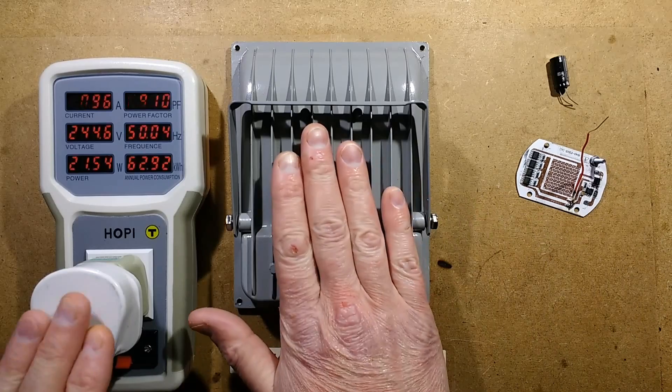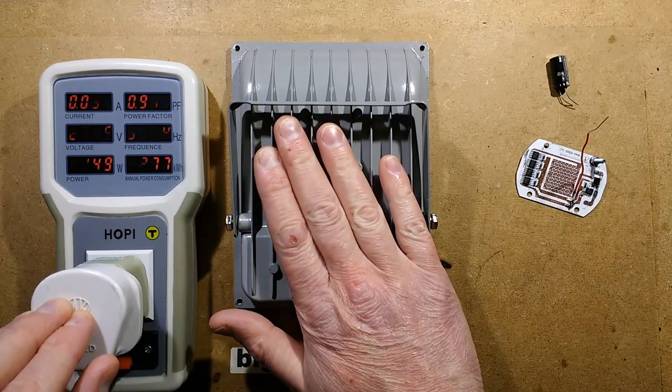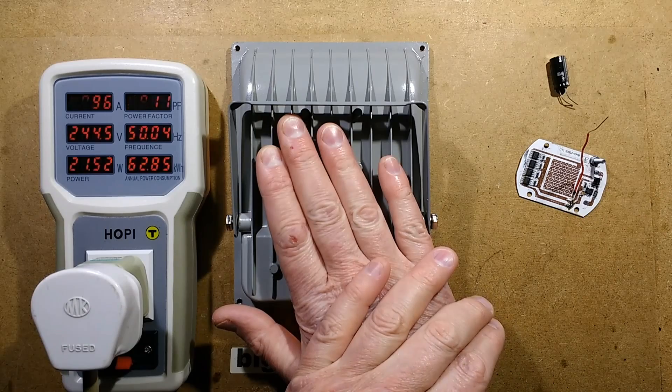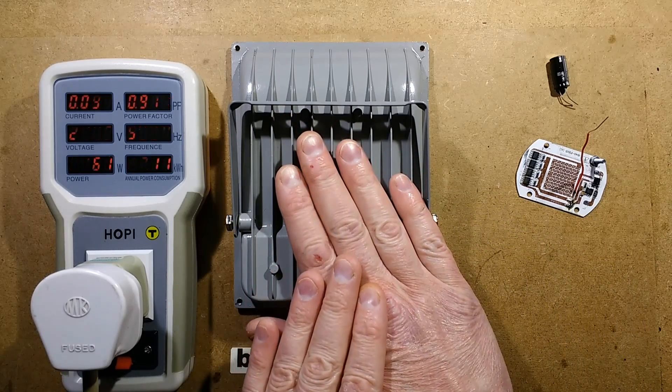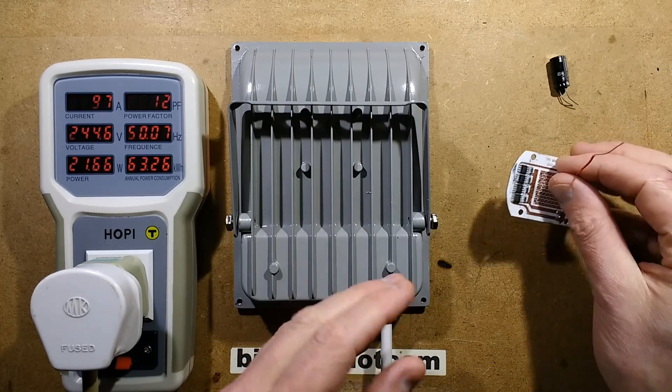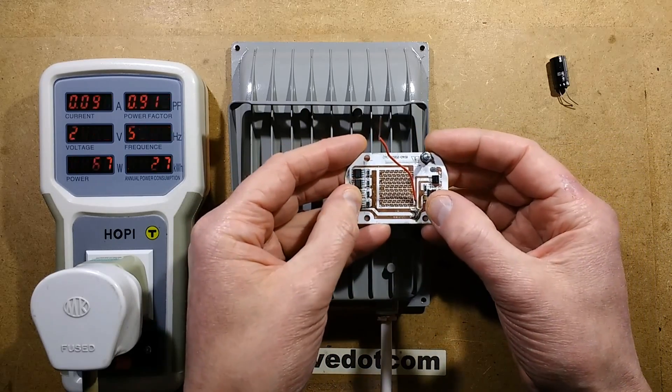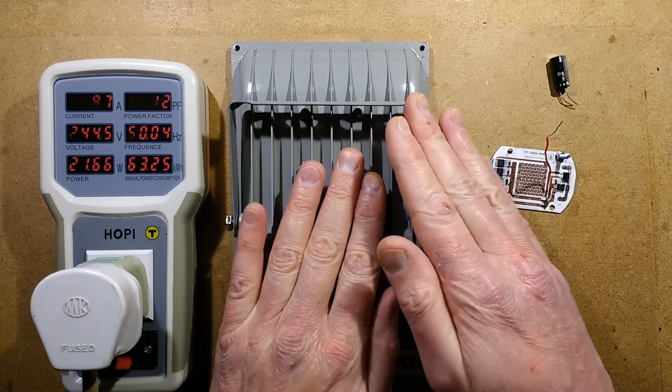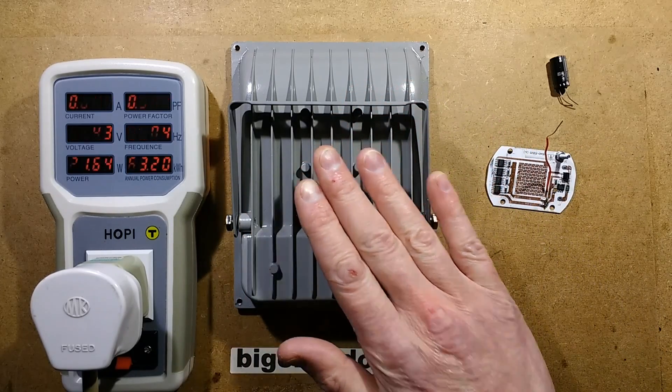So the end results were very interesting because the power dissipation of this fitting as it is, is about 21 watts. It actually came down to about the same power dissipation, which ultimately means that the power dissipation is decided by these little chips here, just rocking on their temperature sensing and just adjusting the current to keep themselves at a constant temperature.